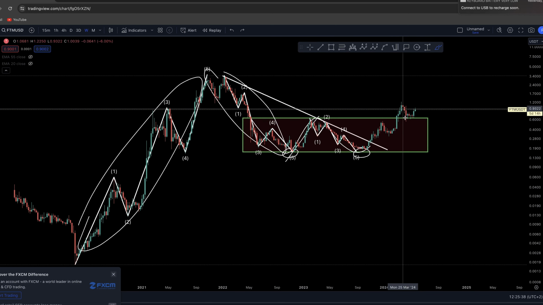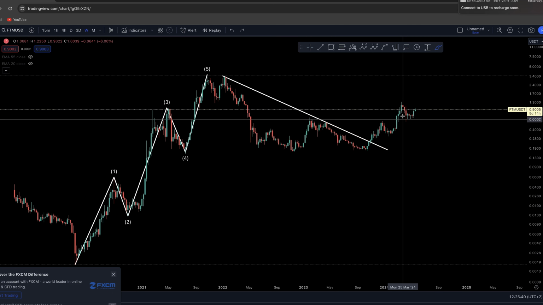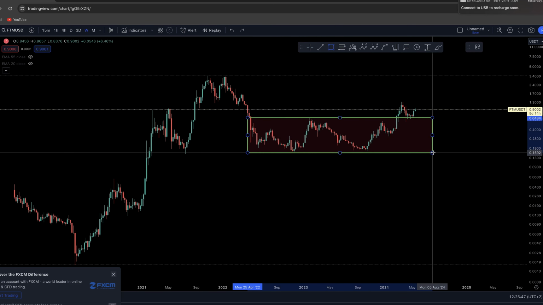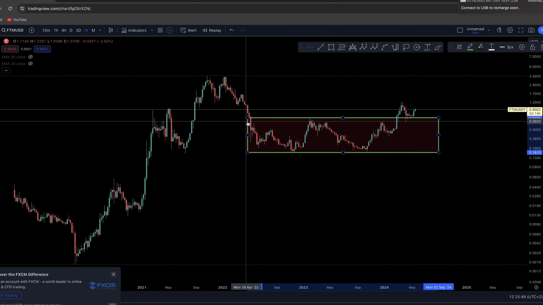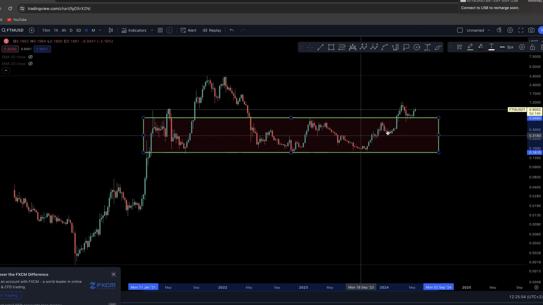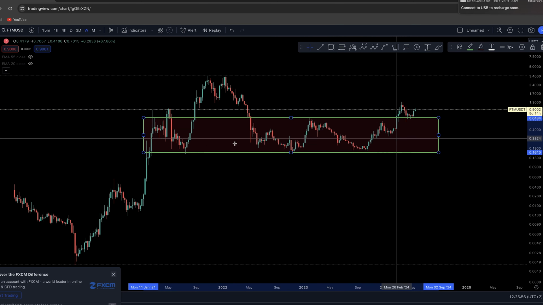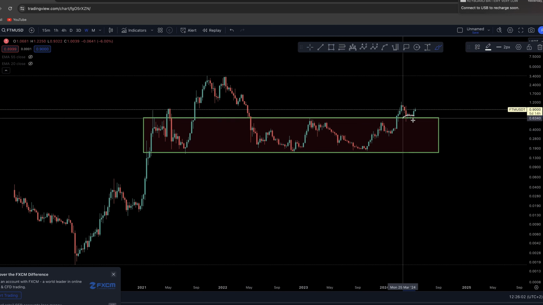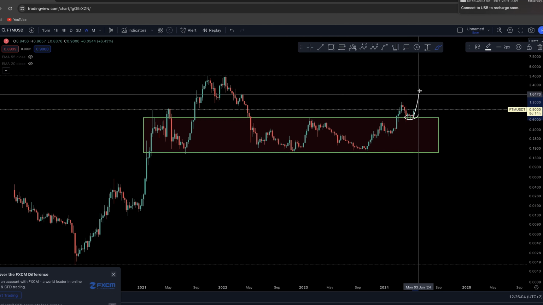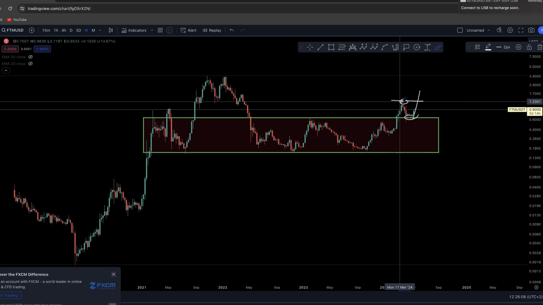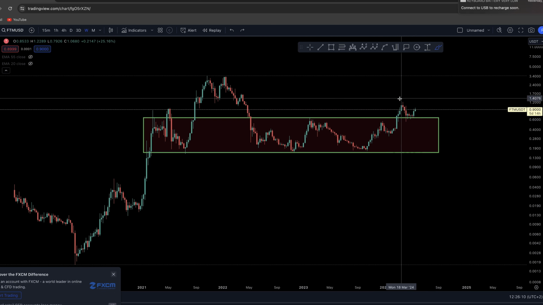Things look really, really healthy. And as long as we hold the previous high here and accumulate on this range high, I will drag this across actually because there is some confluence. Yeah, this is a key range that we've broken out of right now, and we are back testing as support. So as long as we can hold this as support, as we have for the last few weeks, and we can react and take out this $1.20, we have to take this level of resistance out. I'm going to show you why it's so strong right now as well.